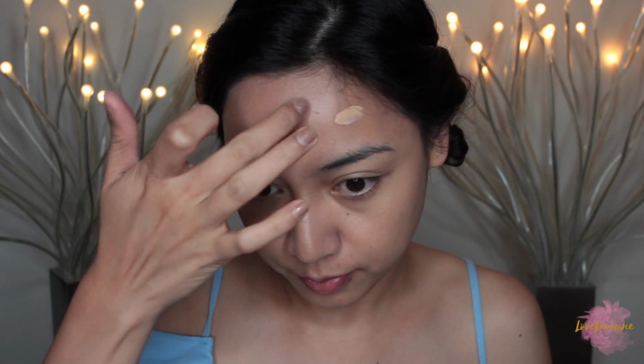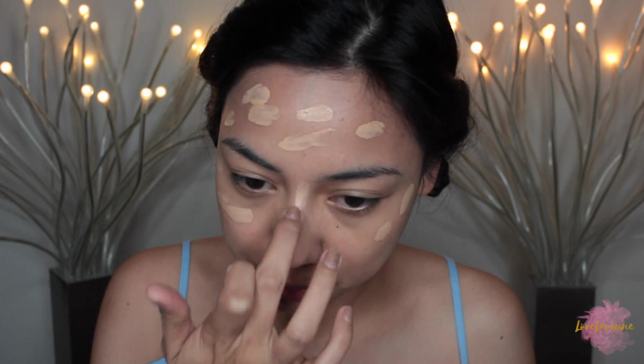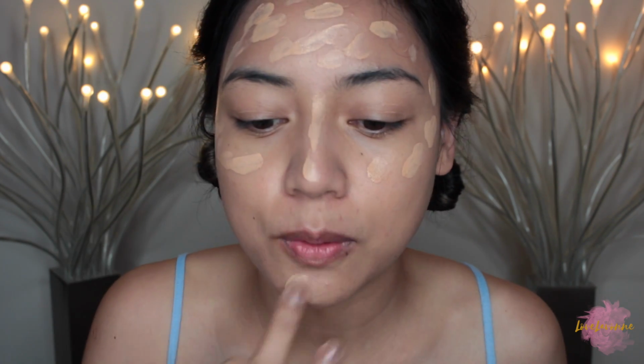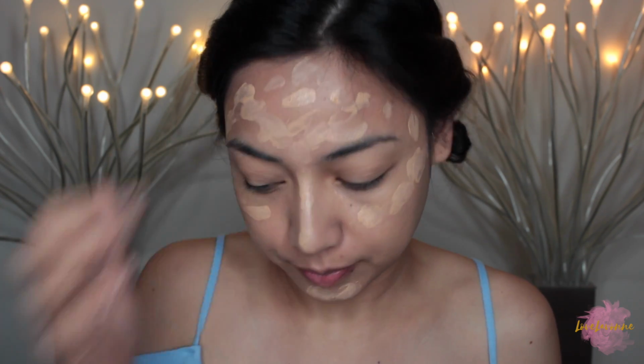Now this is already good, but I want another layer, especially on the forehead, because that's where the sun hits you, and kind of right around here, just for additional coverage. I'm going to do another thin layer. Don't worry, when you look at it, it seems like I'm putting a lot of product, but honestly, the sponge is eating up half of the product that I put on my face, so don't you worry. Oh, that is good.